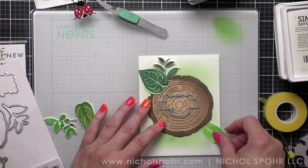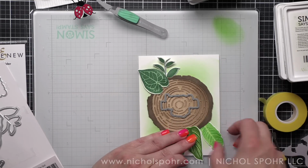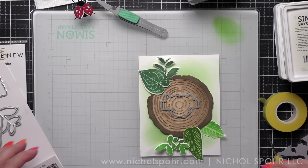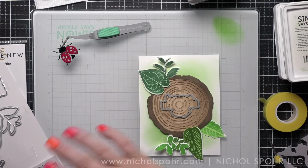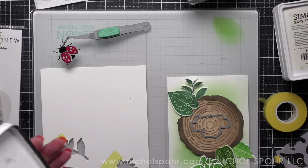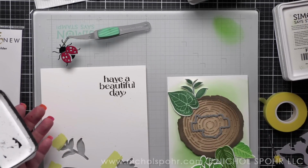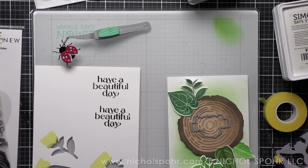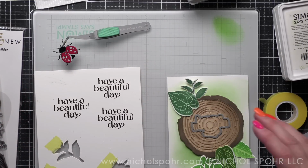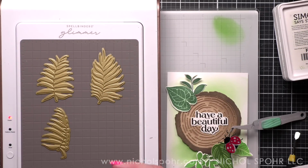You can see I've got my die for Have a Beautiful Day in the center of the tree stump so I can gauge the size of my sentiment. Make sure that's what I want to use before I commit to it. And I didn't use the die on the first card, but for this one we are going to die cut. Obviously the top layer of our tree stump is textured because it's that textured die cut image. And if you stamp on it, it's not going to give you a smooth image. Now, I thought I would be super clever and I would stamp Have a Beautiful Day without using my MISTI. It didn't work out. So I stamped it off camera with my MISTI and die cut it.